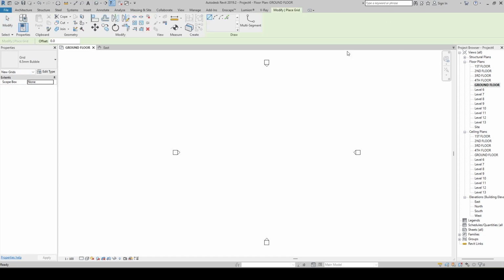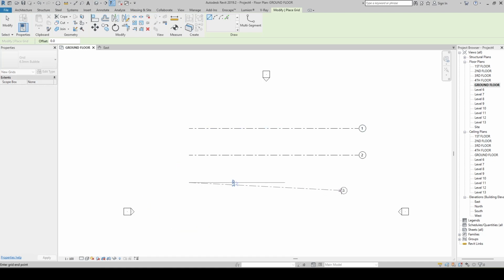I'm selecting here and I'll add manually, first the horizontal, in the X direction, and I'm adding 5000 intervals. Then you can notice as I'm drawing the different grids, the names change automatically.